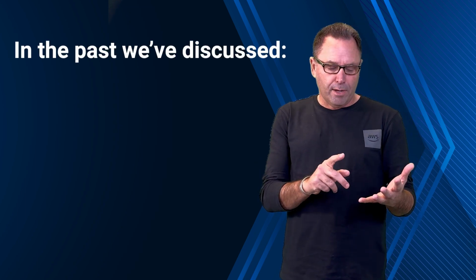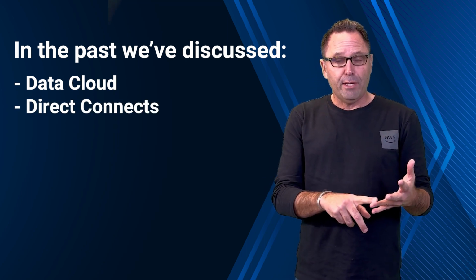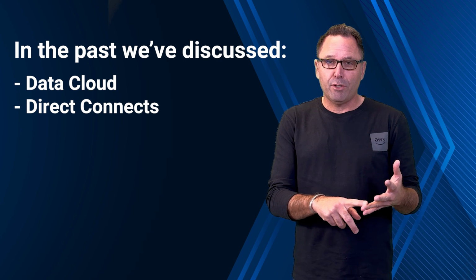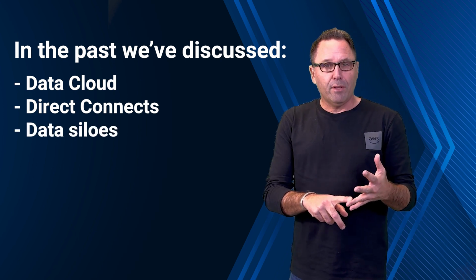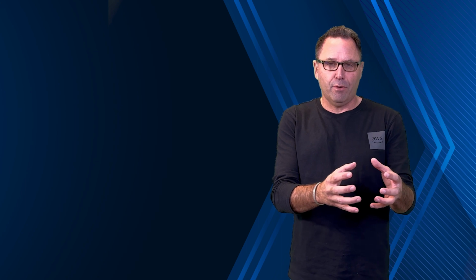And it's simple. If you've watched the previous episodes, we've talked a lot about Data Cloud. We've talked a lot about direct connects, like Snowflake's direct connect to Salesforce, or BigQuery's direct connect to Salesforce, and the limitations and the data silos that it creates. So we went to AWS's re:Invent to talk about how to get data out of the Force.com platform, in a VPC that runs behind the customer's firewall in AWS. The data is now accessible and verifiable. It then replicates to Redshift for advanced analytics.